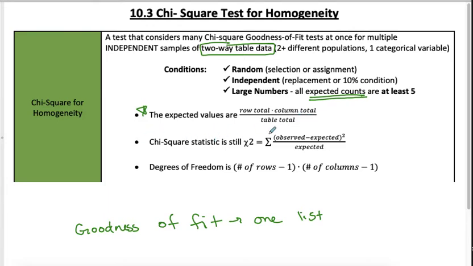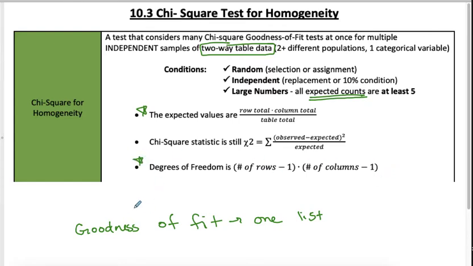Our chi-squared statistic is still the same calculation, observed minus expected squared out of the expected. So we still have to find the chi-squared test statistic that tells us if it's pretty small, that's going to be our sampling variability. If it's really big, that's going to be different from what the distribution has been claimed to be. And so the last part that's different, this one's the same, is our degrees of freedom. Instead of doing number of categories minus 1, now we take the number of rows minus 1 times the number of columns minus 1. So I'll show you how to do this similarly on our calculator as well.